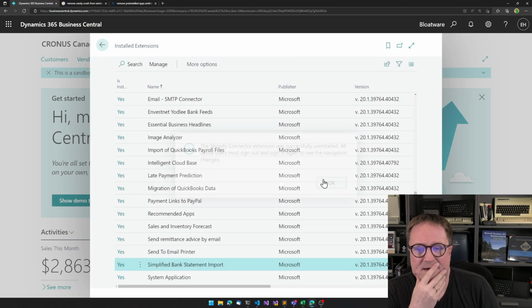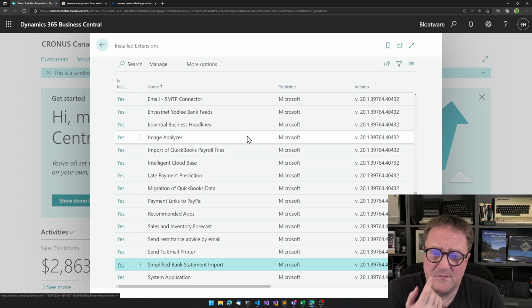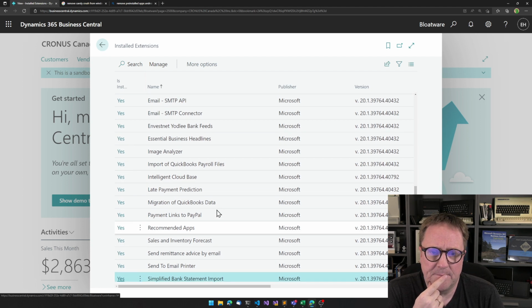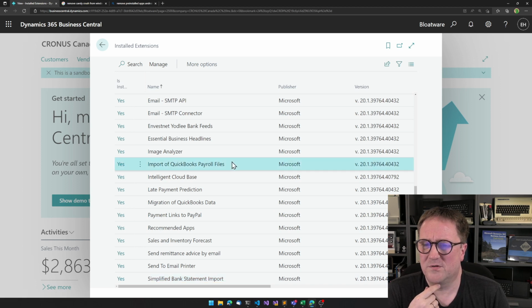But taking that just a bit further, you start looking at all these other things that are in here. Do I ever import QuickBooks payroll files? Well, I would only do that if I ran QuickBooks Payroll.